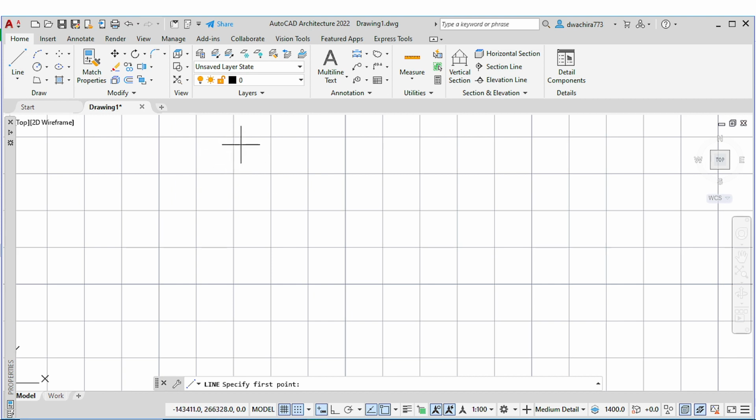Now before even you start placing, you can look at this particular command line, and there are some instructions that pop up once you activate it. So you specify the first point. That is of course what we are supposed to do. So you click to specify the first point.